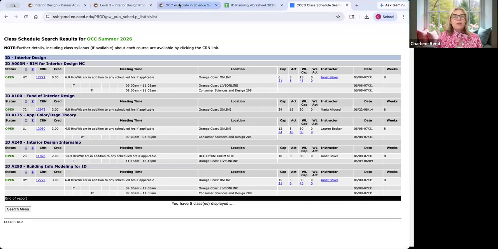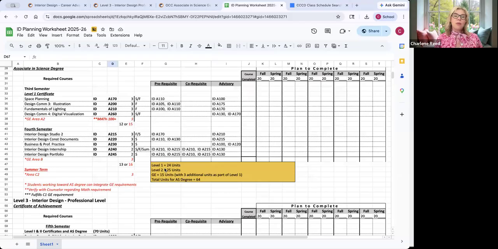Okay, let's see if I got through everything I wanted to get through about the program, and I do think I did. I'm hoping that all of that helped make this planning worksheet make more sense. I also want to invite you to reach out to me. Part of my job here is to help you and counsel you and give you advice on your schedule and maybe what classes to take. I'm not a general ed counselor, but with the program, I do the scheduling and I know generally what's coming up and what modality the classes are in, and I'm happy to help you.